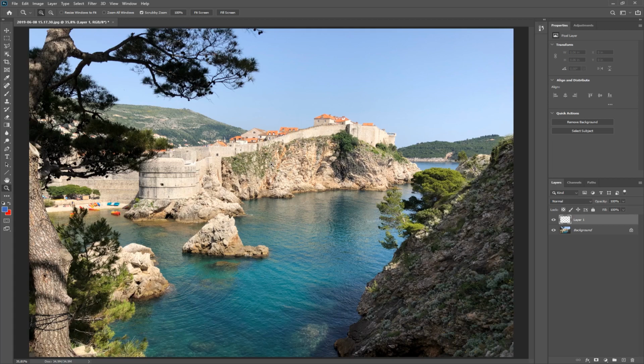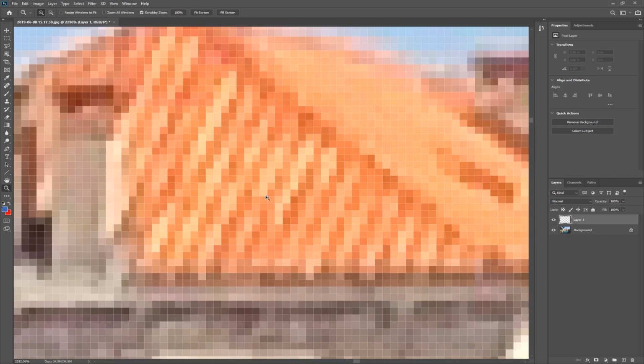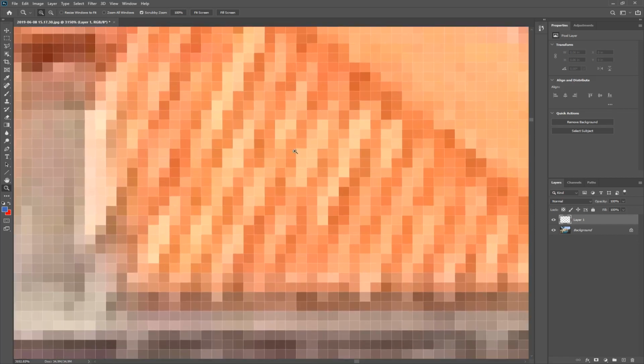So you can just continue working on it as if you have never saved it. It will also not be compressed, so the file might be quite big, but it has all the information in it. When you save it and you open it again, it's not going to change any of the pixels. So the pixels are just like they are right now. So if you save it as a Photoshop file, nothing will be changed.